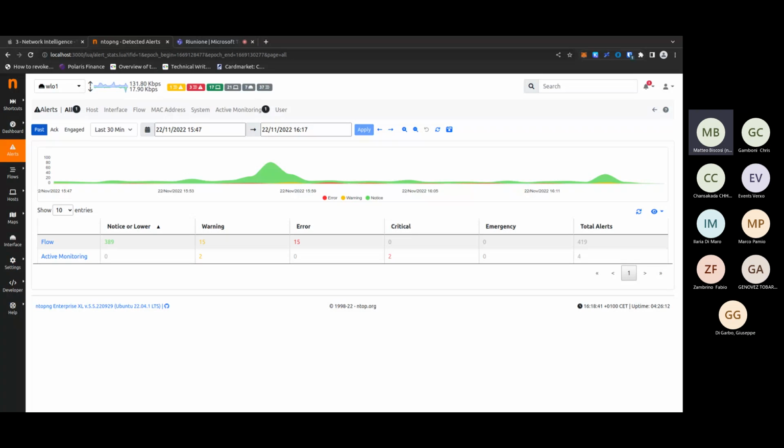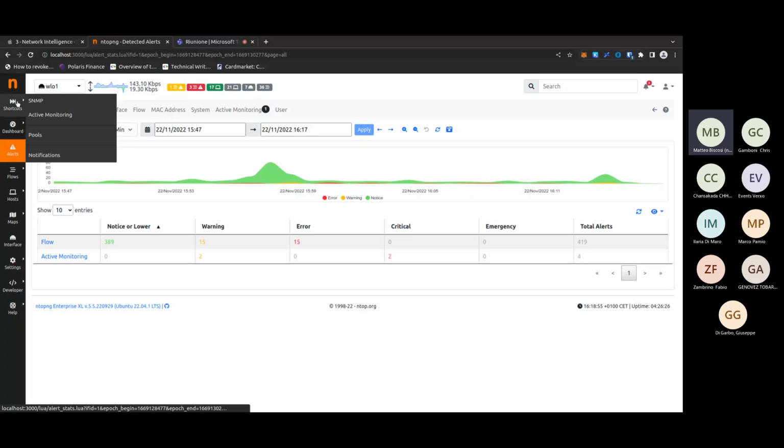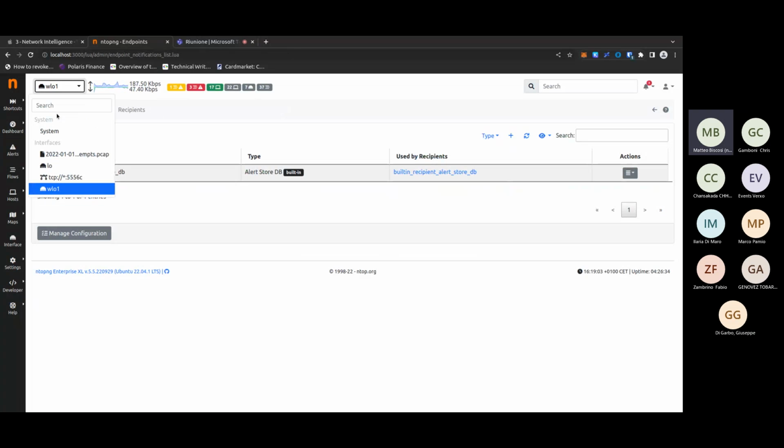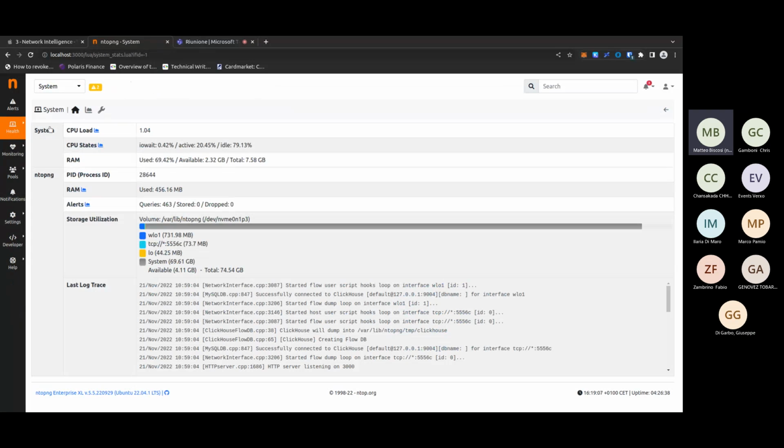Let's say to an email, to Telegram, or whatever you like. In ntopng, this is possible. It is possible to configure a way to send alerts to an external service from ntopng. To do that, you can jump directly from the shortcuts to notifications. Otherwise, you can jump to the system interface and then notifications.